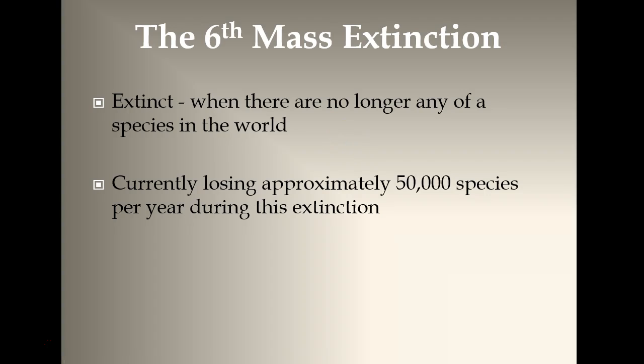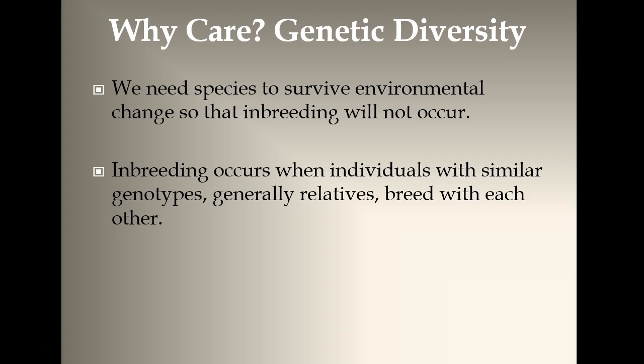Now, a species can go extinct because it evolves to a point where populations are so different that you actually get a new species because of some adaptation, some traits that are now present and repeating in that population that they become so different. But that's not the extinction we're really worried about. We're worried about the extinction being caused by a lot of things that are human related.